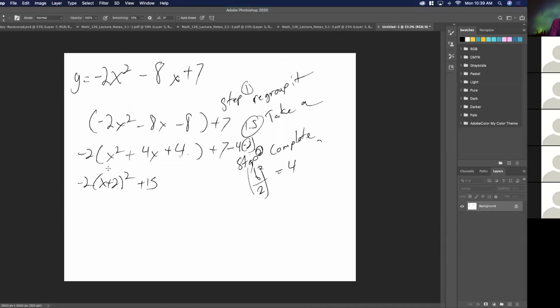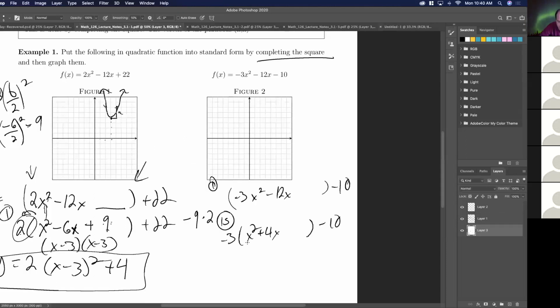Once you get to this point, you can always just factor, because you'll get x plus 2 and x plus 2. Or you can always just say whatever b is, divided by 2, that's what this is. So it'll be x plus b divided by 2, squared. It's always the same. You didn't put the square on? Oh, I probably missed something somewhere, probably back on this one. Yes, thank you.